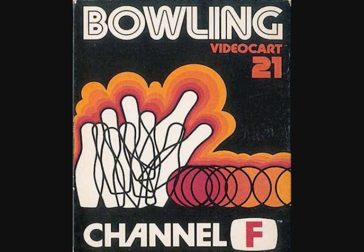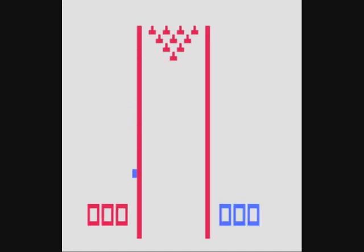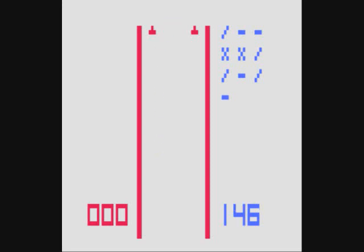Game number 21 is Bowling, and it's incredibly simplified. The ball moves left and right rapidly and you press up when you're ready to bowl from that position. You can tinker in mode to make the ball move slower, and you can change the curve of the ball partway through its roll. You can get spares and strikes through ten frames. It's kind of similar to four-player bowling in arcades from the late '70s, but the sounds are hard on the ears.